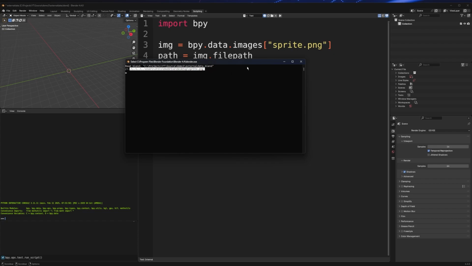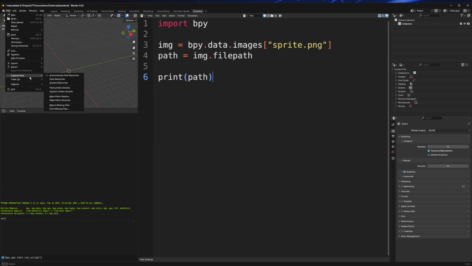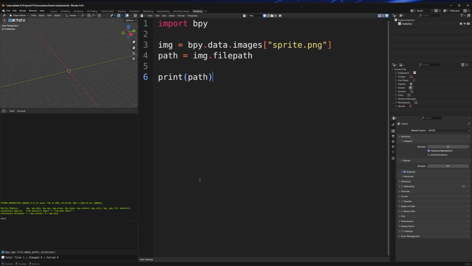If you want to be sure that all of your paths are relative, Blender has a built-in tool. If you go to File, External Data, you can see there's an option here for Make Paths Relative. When I run that, it's just ensuring that any data block that has a .filepath property is referencing that file path relatively from the saved Blender file and navigating to that file path. If I instead said, no, I want that to be an absolute path, you can do that too.